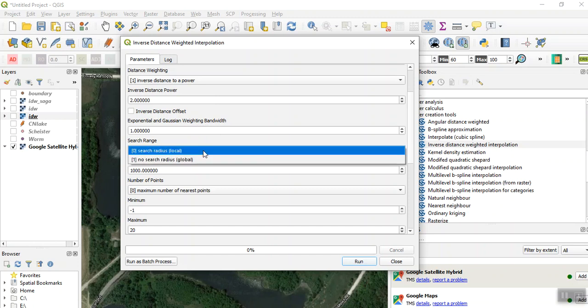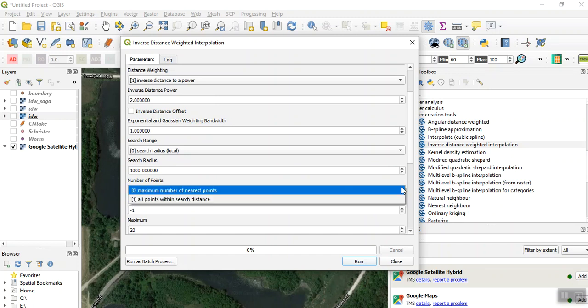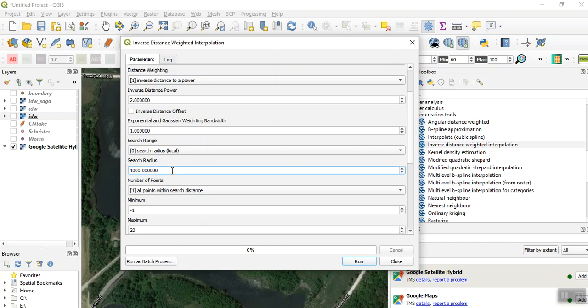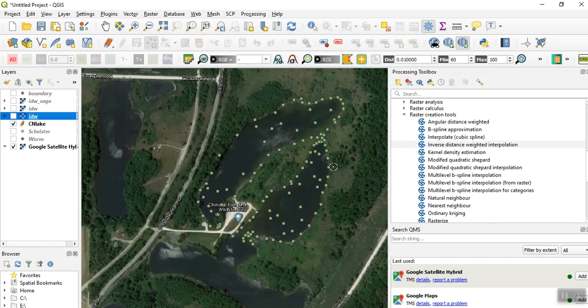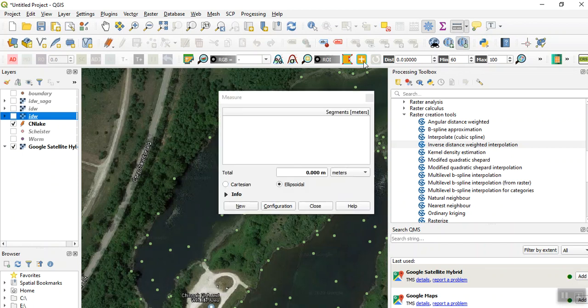The search range should be search radius. I want the number of my points to be all the points within a search distance. In here, the default search value is 1000. You can change it to 50 or something. In this case, if you want to look at the distance between the depth points in here, if you want to measure it, take the measure tool here, measure lines.